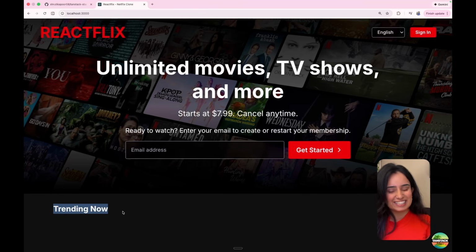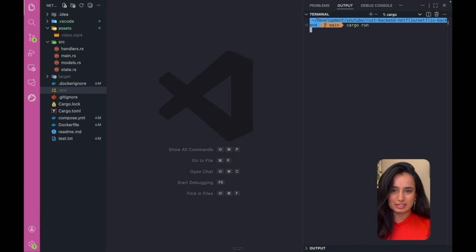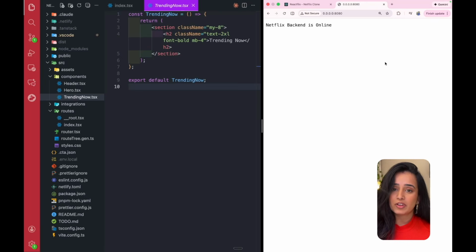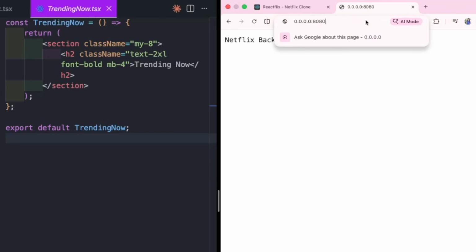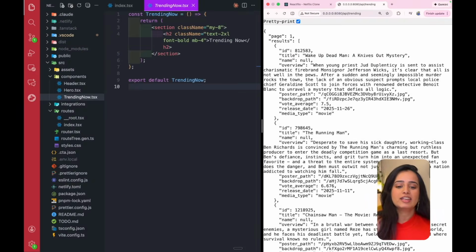So let's get started. First step I'm going to do is to actually run my backend server. Now I've got the backend running, and the next thing I'm going to do is verify if I can access API/trending. Perfect. I can access API/trending. At this point, take a note of the shape of this data.